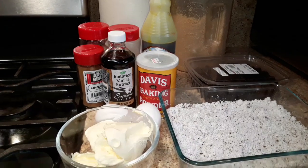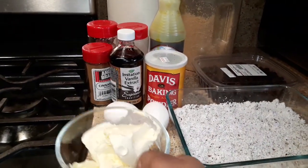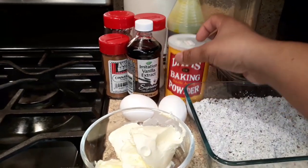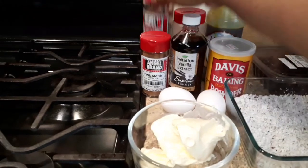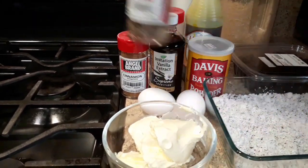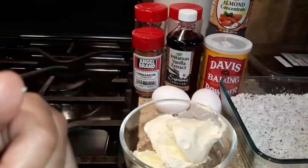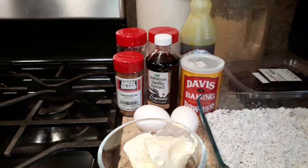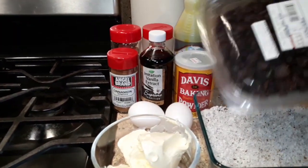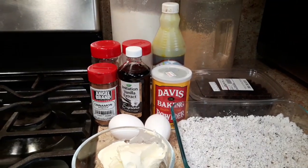Using to make the toto is some grated coconut, a cup of butter, 2 eggs, some baking powder, vanilla, cinnamon powder, nutmeg, salt, almond spice, brown sugar, and some flour, and we're gonna add some raisins. So that will be used.